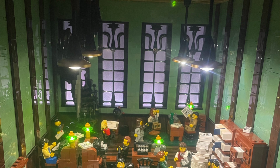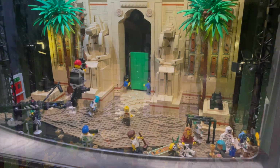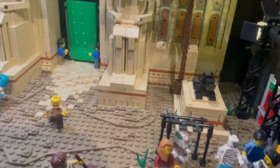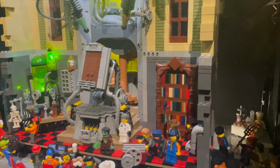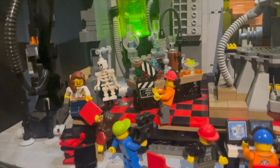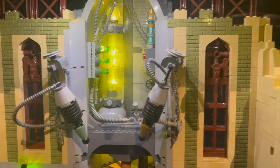More lights, loads of lights in this one. And then there was kind of a few film sets. There was a kind of a Cleopatra set with a few mummies and things like that. Lots of funny bits in this. A film crew doing that one. And then kind of up a bit, there was a Frankenstein scene with the director with some muffins. Again, more skeletons and things like that. It was really an ode to those old films.